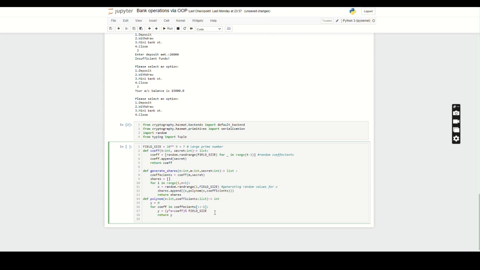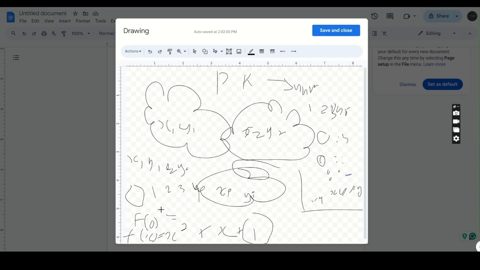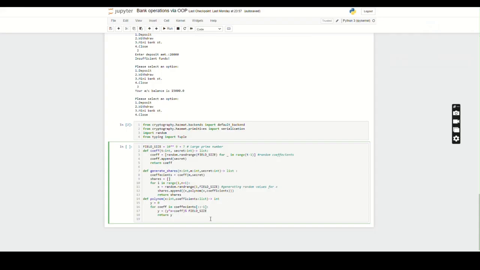Now you're going to ask why exactly are we doing from last to first. That's because in Horner's method, we're using Horner's method for polynomial. For optimal performance, we have to ensure that the coefficients are going in a descending order, okay.